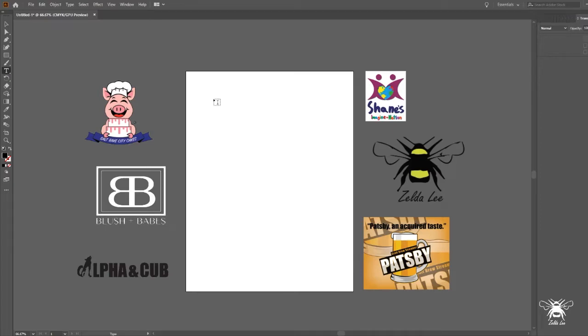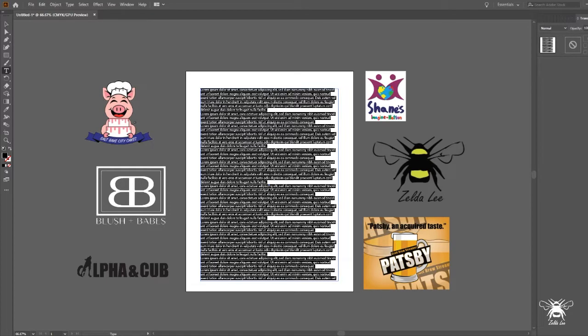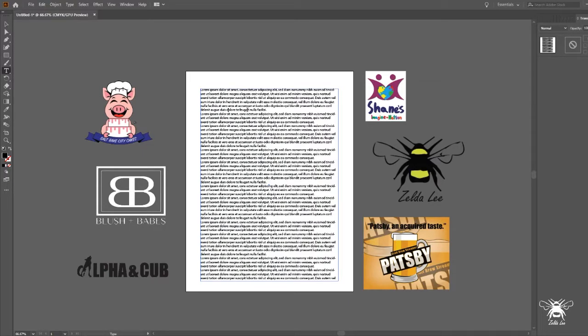The next tool that you're going to want to use is the type tool. The type tool is pretty much exactly what it sounds like, where you're going to be getting your fonts and typing any sort of information up. Right here you can see how it automatically populated the text box with placeholder text, which I assume to be gibberish because it's not something I would understand.